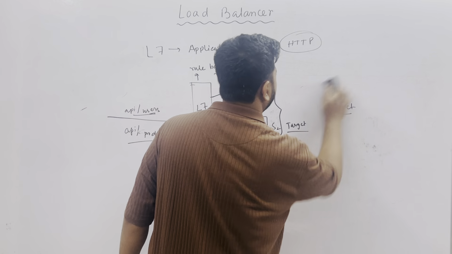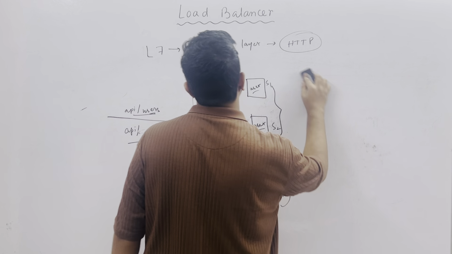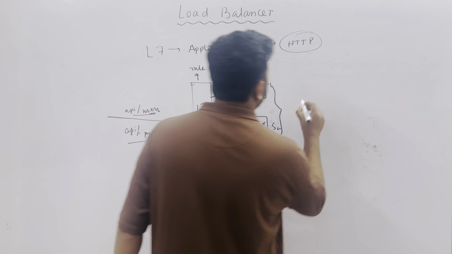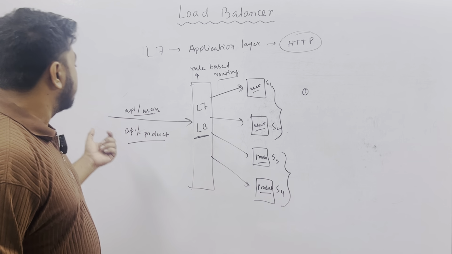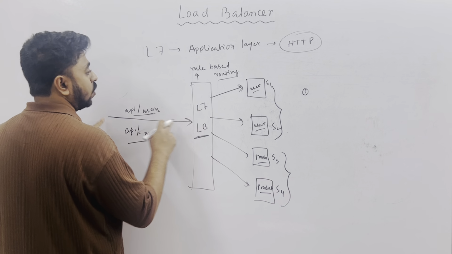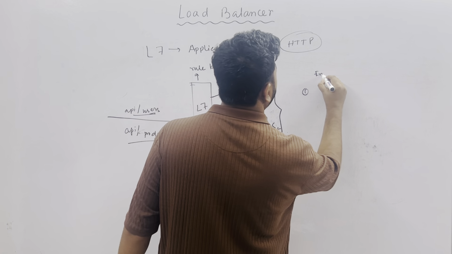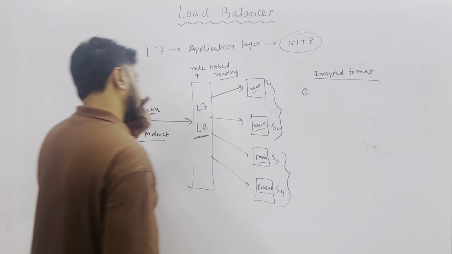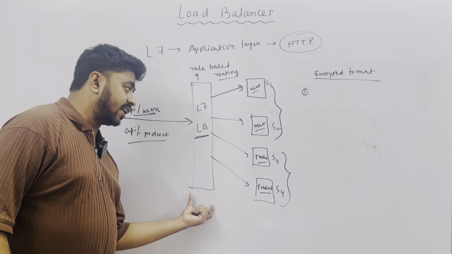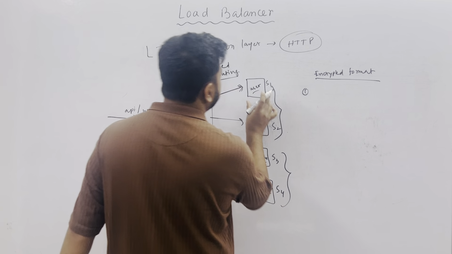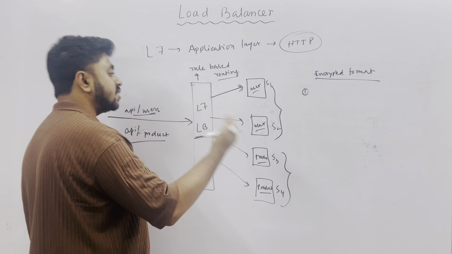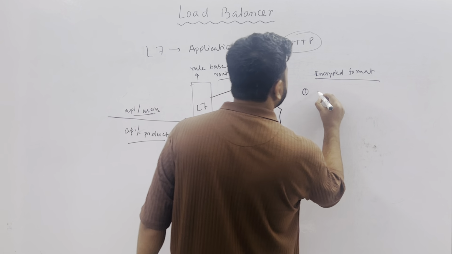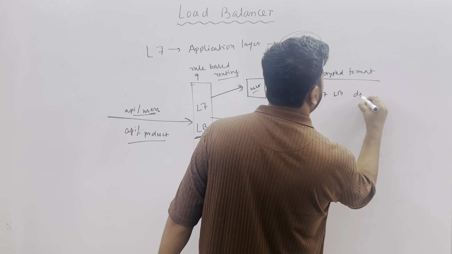Very interesting thing. Just try to understand. Don't remember everything, try to understand what is happening. It's a very basic sense. So what is happening now? Next thing, what does it do? One user request comes. User requests always come in encrypted format, SSL encrypted format, for security purposes. If the load balancer does not decrypt it, then the application server has to decrypt and process the user request. But here in L7, what does this L7 load balancer do?